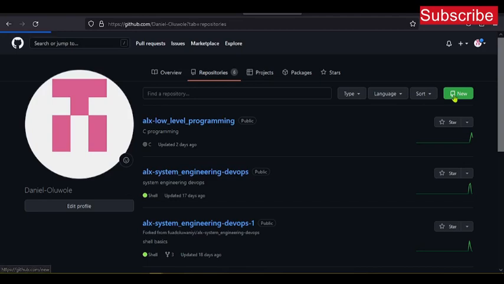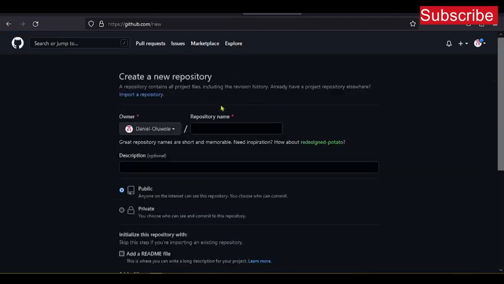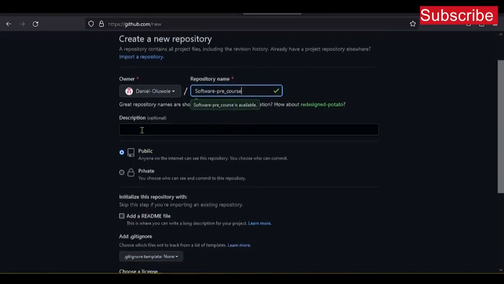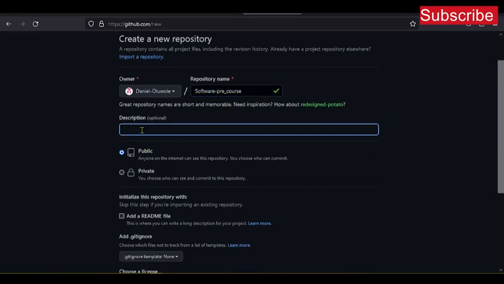You need new repository, and you have to give the repository a name. Let me call this software engineering, or software pre-course. Okay, software pre-course, and you give it a description.